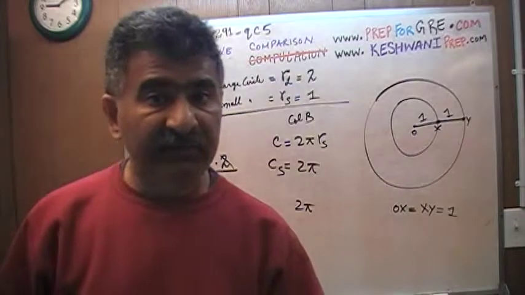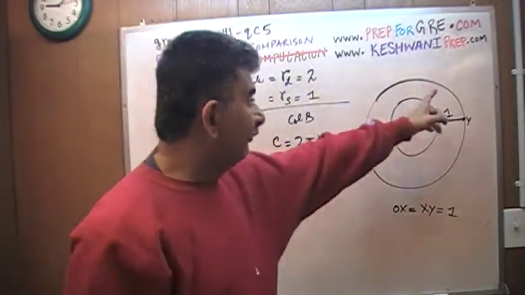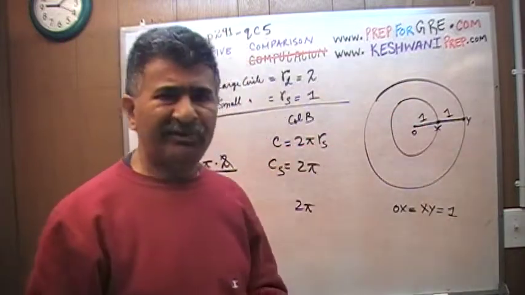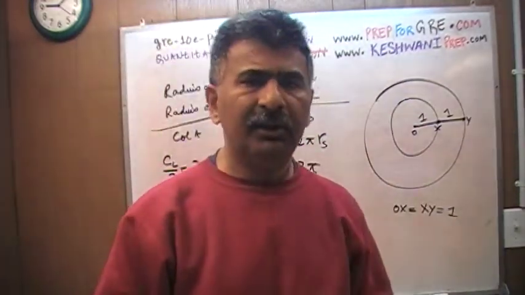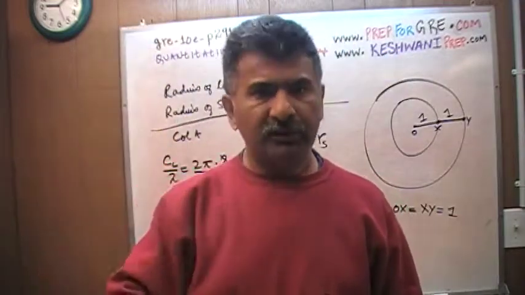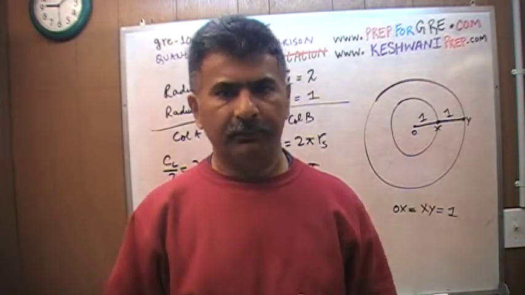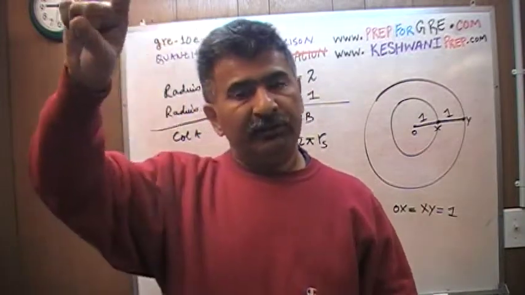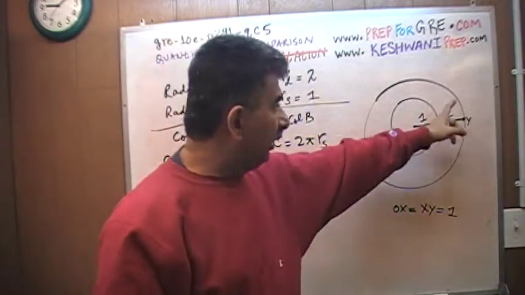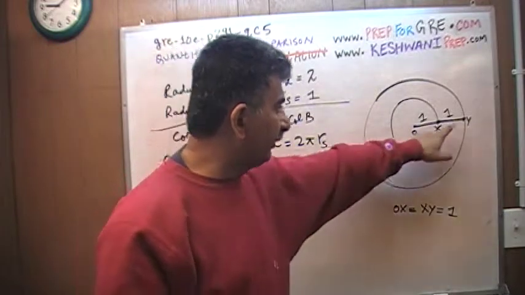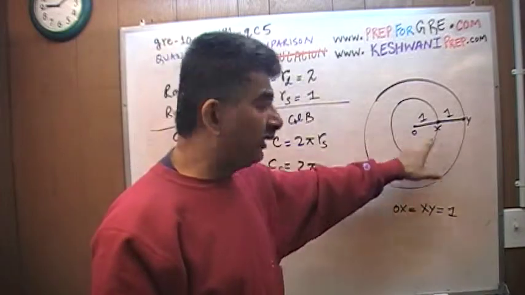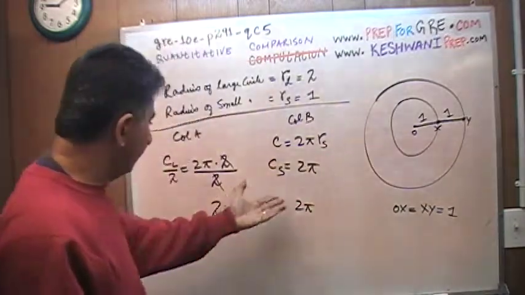And of course, we're making a big fuss about nothing at all, because if this circumference has twice the radius, if this outer circle has twice the radius, if the large circle has twice the radius, then if you were to try to walk around it, you'll end up walking twice as much. The walking around the circle is what is known as circumference in the jargon. So the distance around the large circle is twice as much as the distance around the small circle. And therefore, if you were to take half the distance around the large circle, going from here and stopping all the way here, that distance should be same as the distance all the way around the small circle. That's all. So 2 pi equals 2 pi, the answer is C.